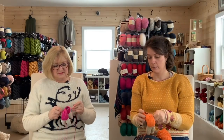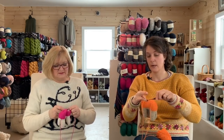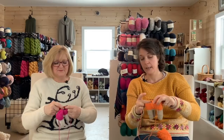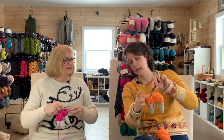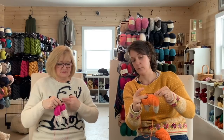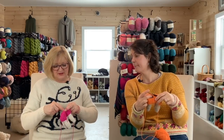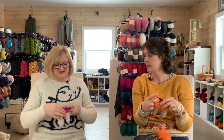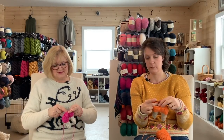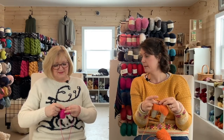And start there. Okay. Then you want to get your yarn and start it up. Yep. All right. And then I just kind of hold it in place and go into my next stitch before it really gets secured. Did that make sense at all? Yeah, the end you mean. Yeah. Right. Okay, so I always just put it in. Yeah, that's what I do. And then I hold it in my other hand. Yeah. All right.